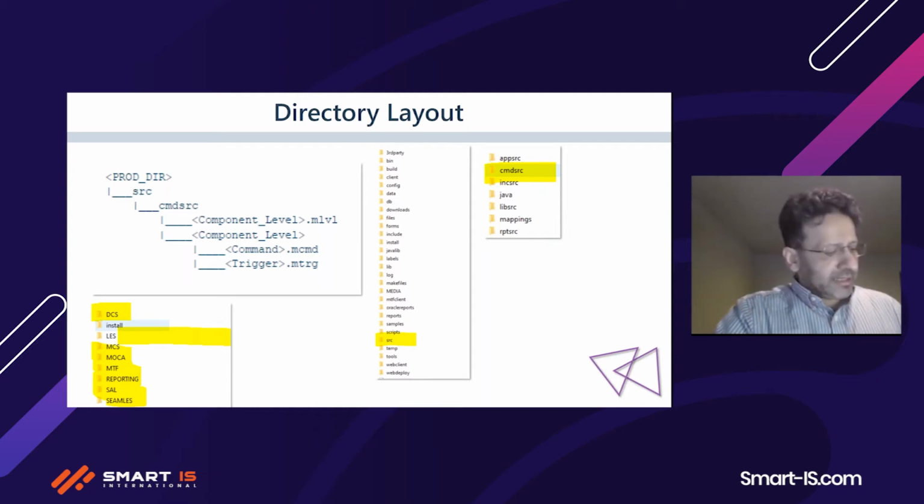SAL stands for Shared Application Layer, MCS for MQ Client Services, MTF for Mobile Terminal Framework, but BlueYonder considers each of them a product, with the same directory tree underneath it. So now we know that if we install it, what we are getting, and where we would be putting any development objects under the hood.